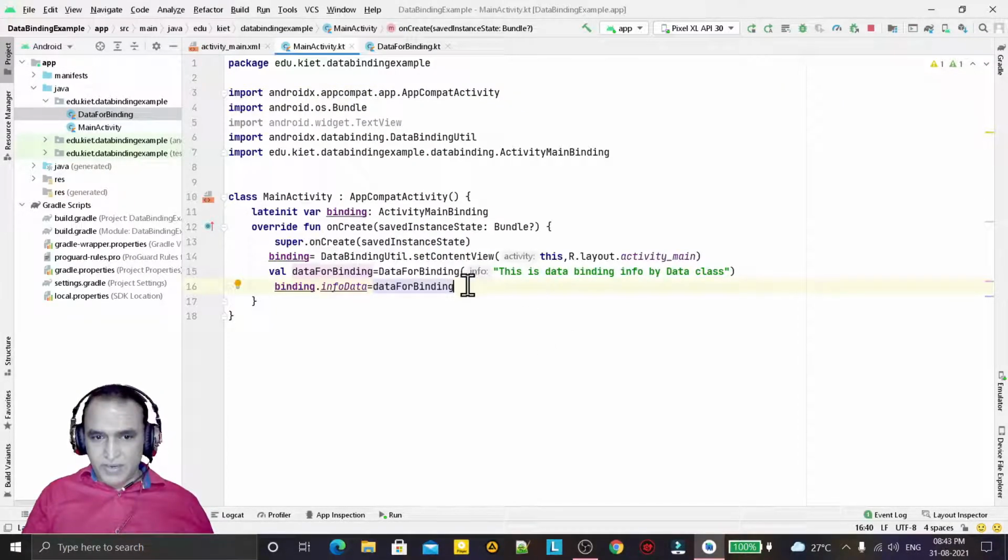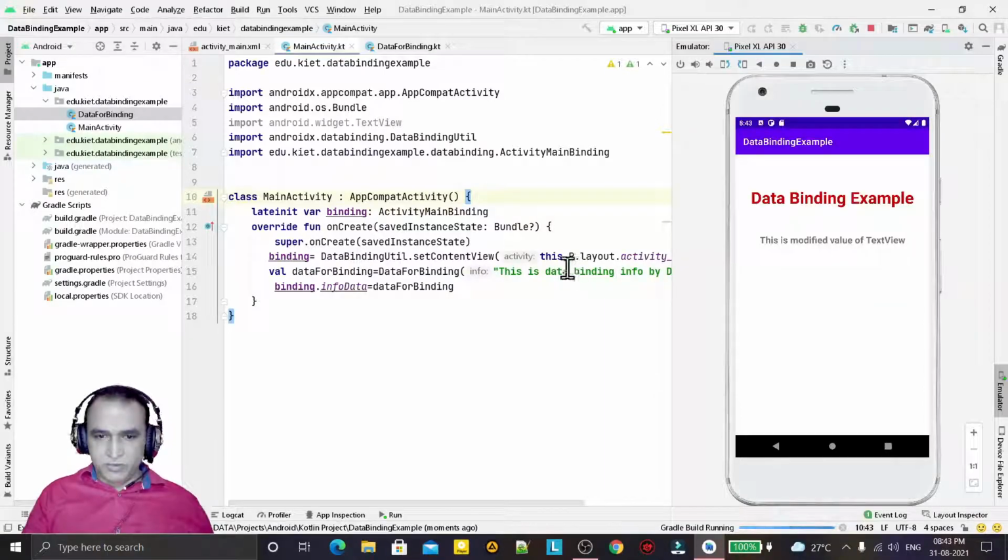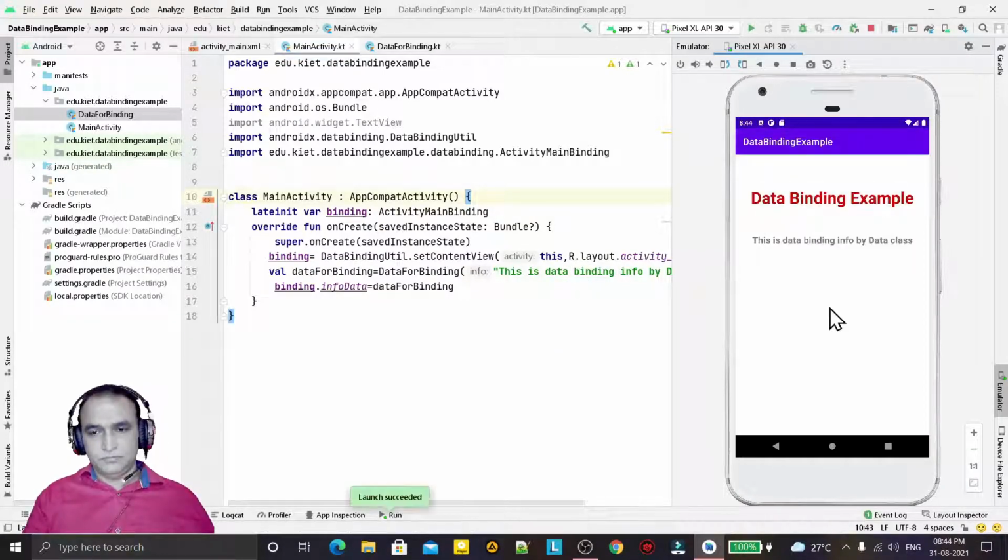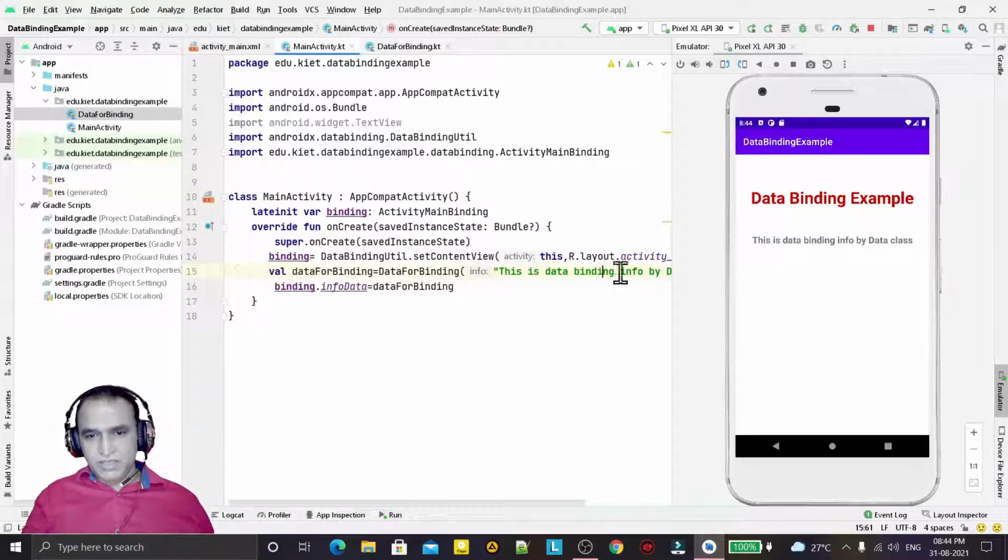So automatically this object is passed here, and the value which I initialized here goes to the layout. If I run this, you will see this information will be replaced. You see, the value has been changed. The value which I initialized here is automatically changed here.